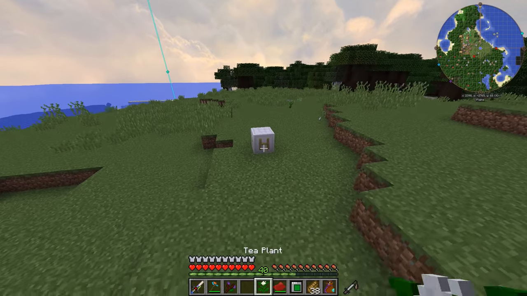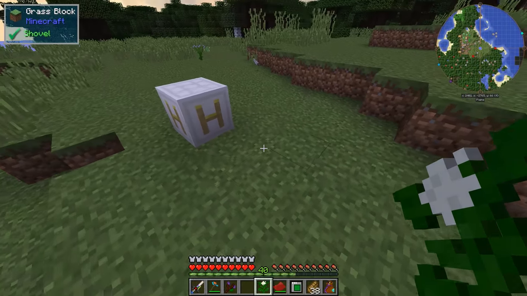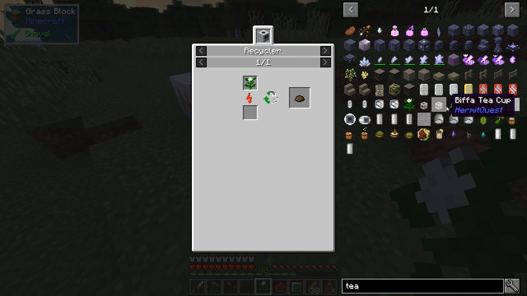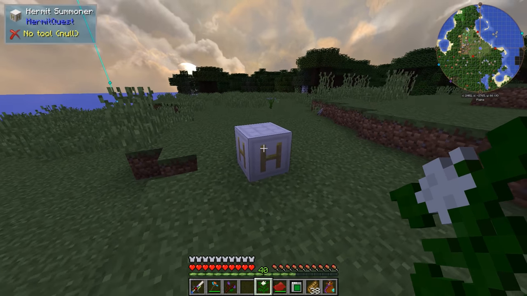Let's put the tea plant right on top. Okay? That didn't work. Tea plant. Tea leaf can be used to make potions. So, maybe the tea plant doesn't summon Biffa?